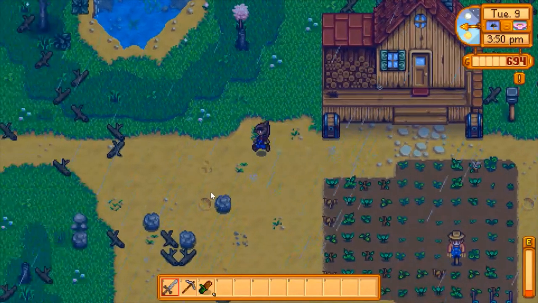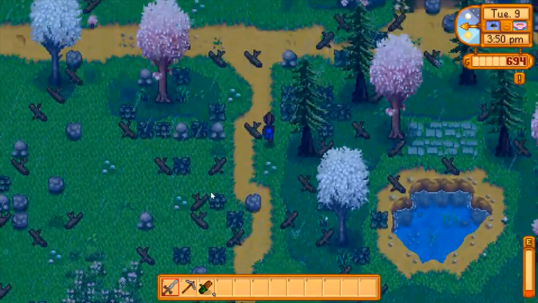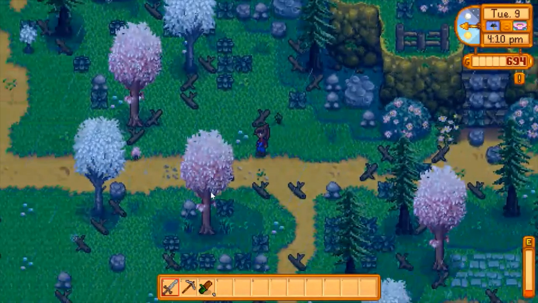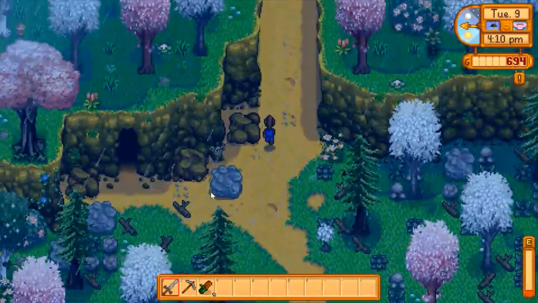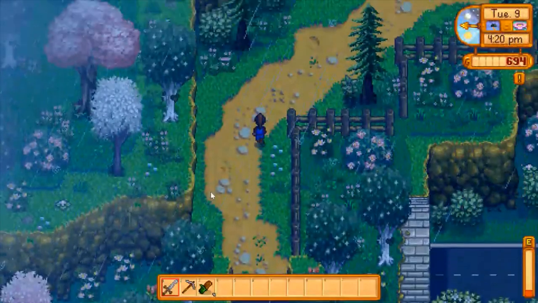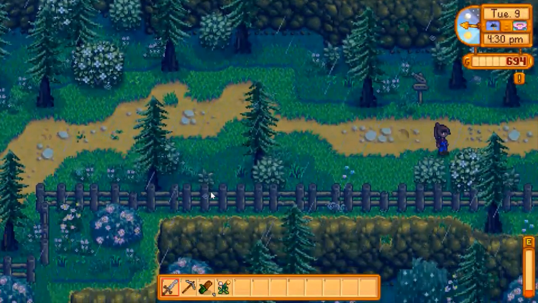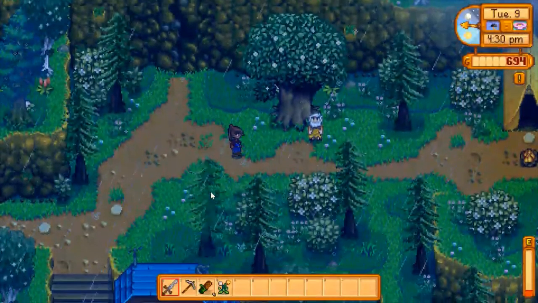And I think I'm going to go up the backwoods way. Not really sure if it's faster or not. Eventually, we're gonna clear up here and see what we get access to up there. But not right now. Let's see if there's any foraging up here. Of course there is. I will gladly accept that. But that's just gonna take up a spot for what I'm gonna find in the mines, unfortunately.